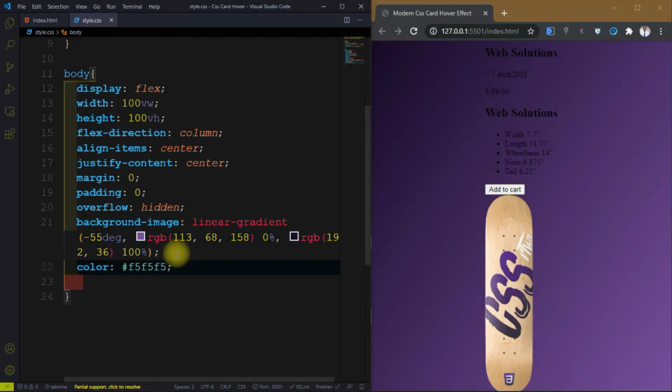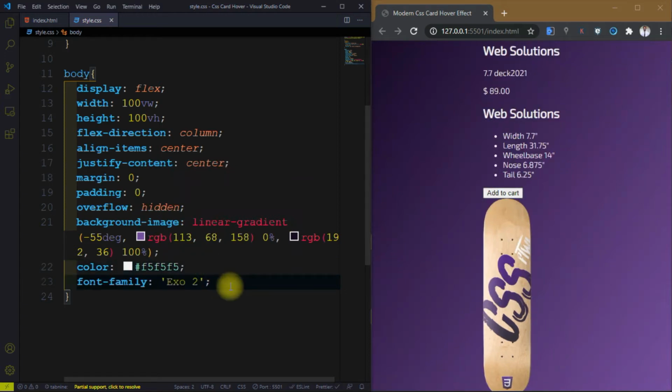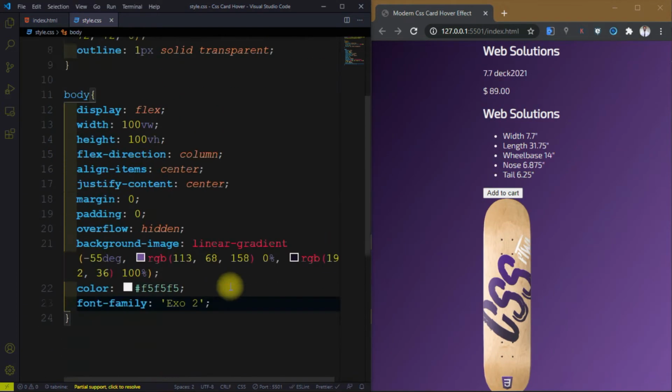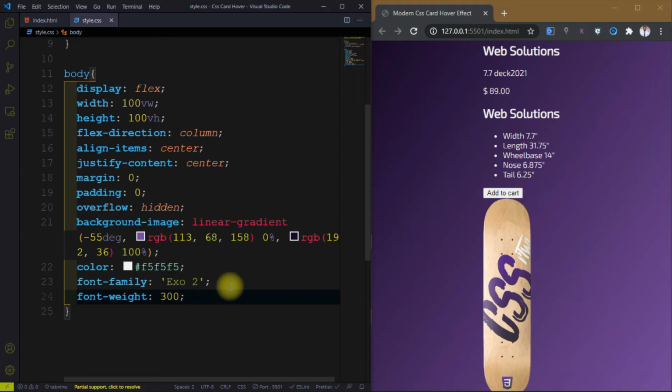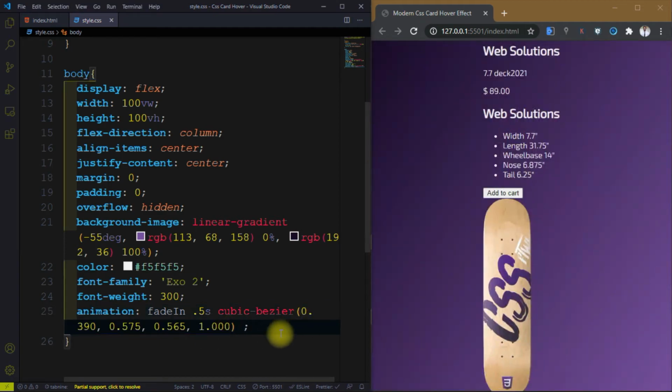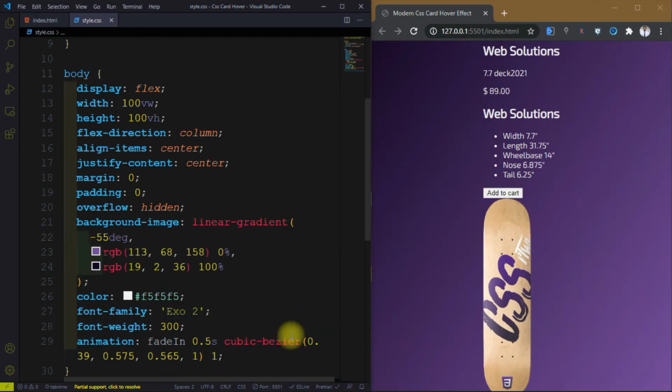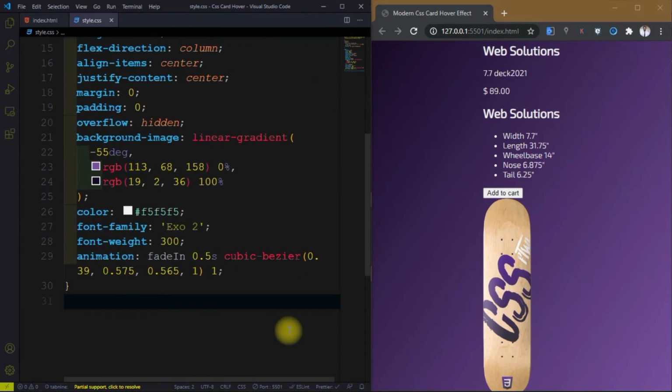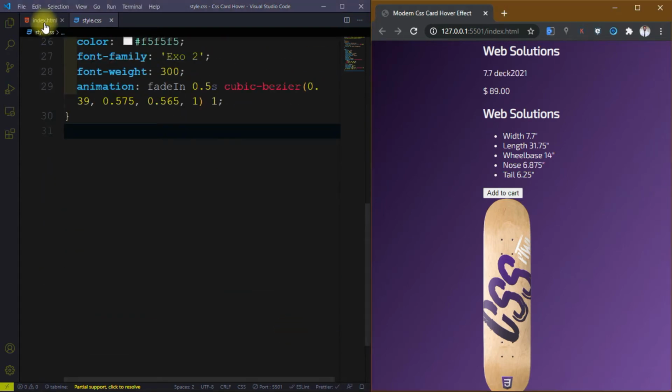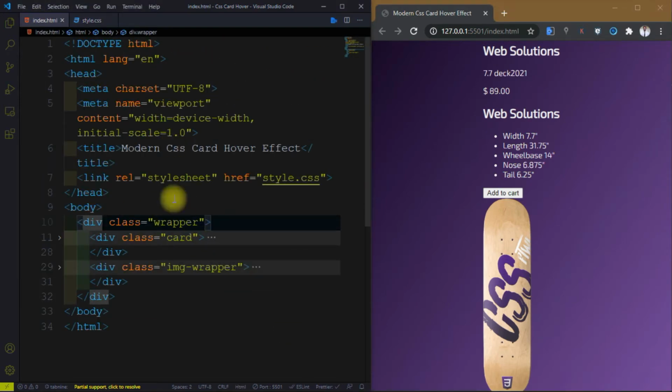Now for the text, color, then font, and now the font weight 300. Then for the animation, fade in, which you'll see later. Now we need to target the wrapper class, which is this one.